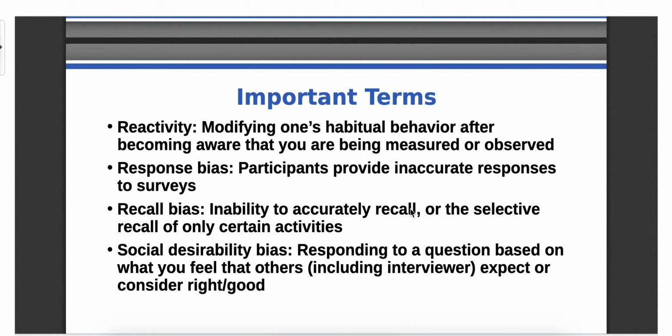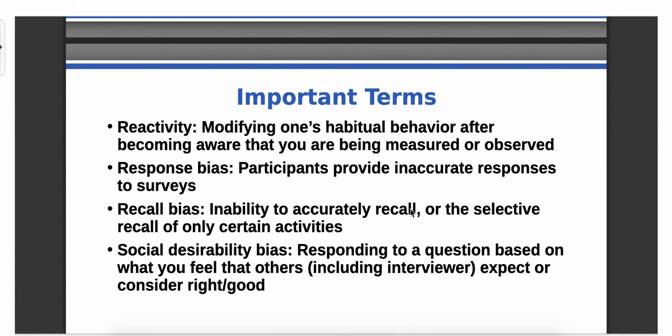Or there could be recall bias, so you just don't recall things. Try to think about what you ate two days ago for lunch. Okay, some of you have a good idea, some of you don't. If we were to ask you that, more than likely you might have left out something, or the portion, the amount of it that you've eaten would be different, and this applies to physical activity.